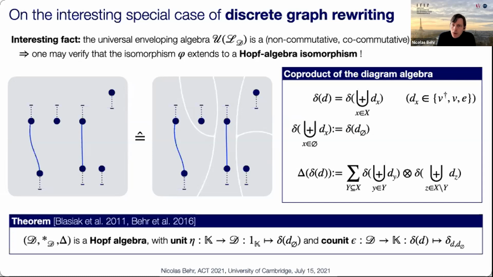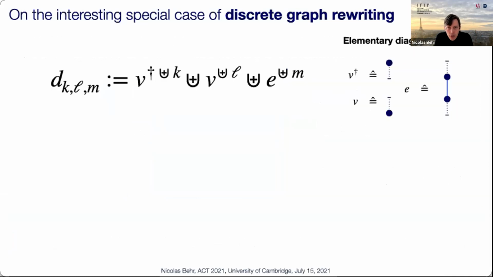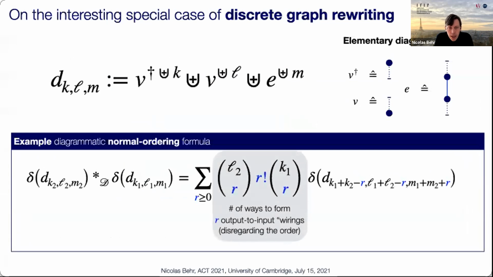And then the question is, what do you do with it? Does this have any interesting computational meaning? And so looking again at it, any diagram is some copies of these three elementary diagrams, so you can see that you can interpret the composition of diagrams combinatorially. What's happening here is I'm composing two such diagrams in the standard form. And the right-hand side ranges over all possible outcomes.